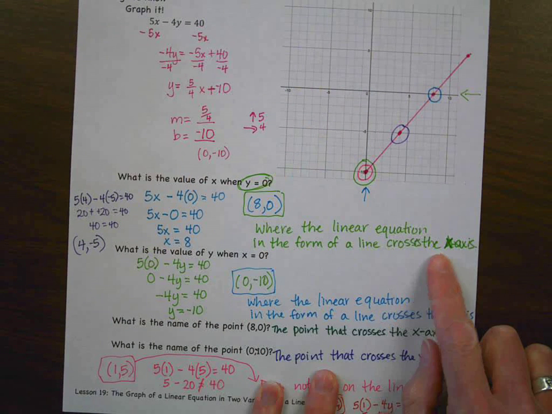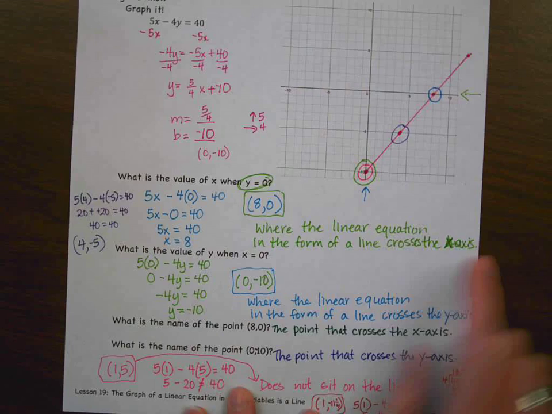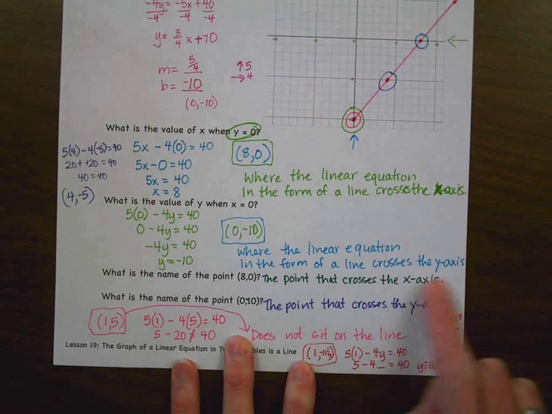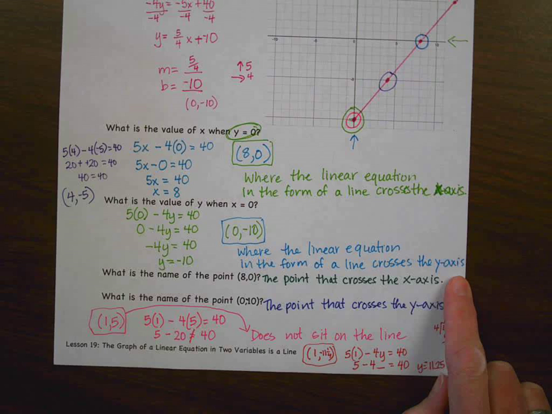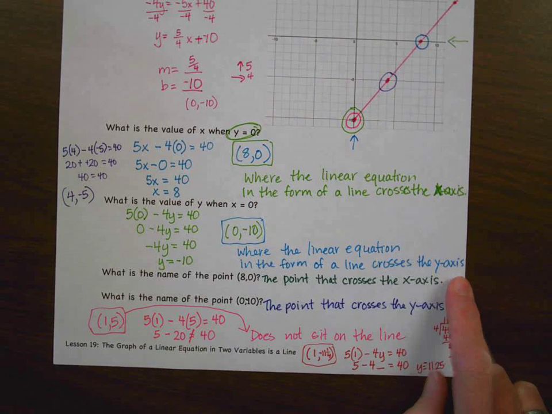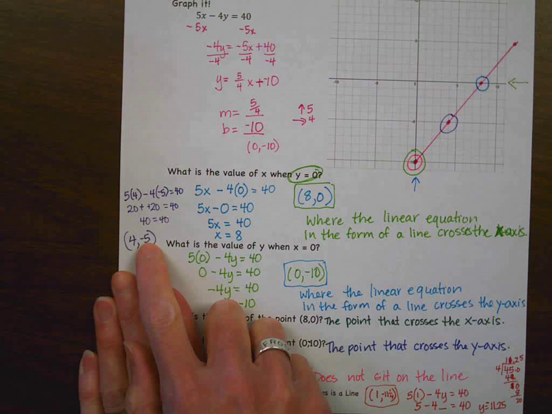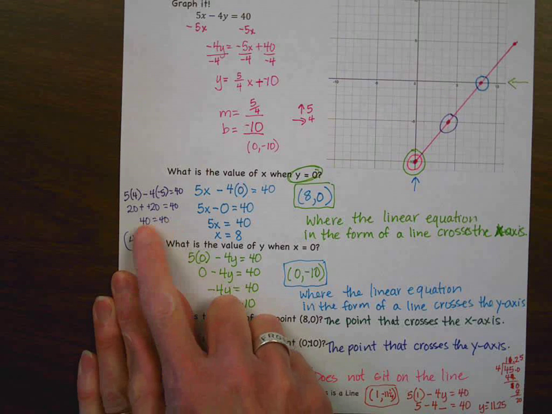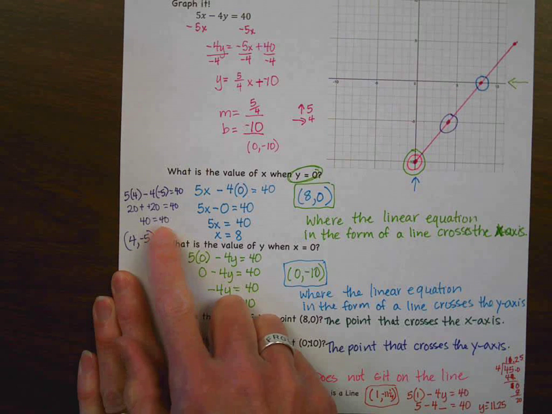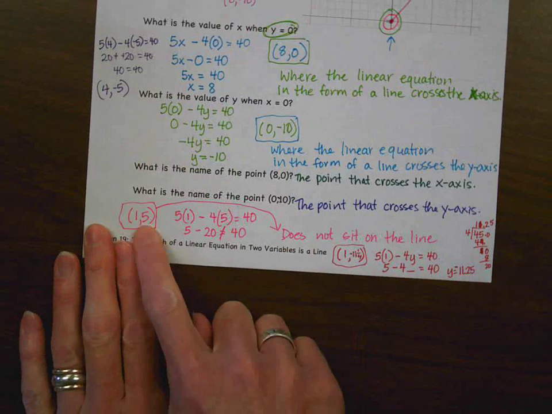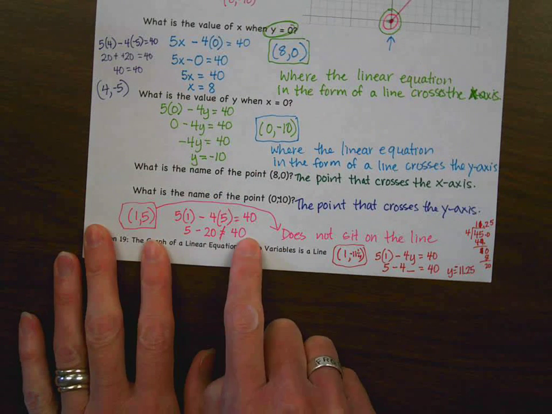All right, kiddos, so that's kind of a fun little lesson to be aware of and to know about. When the y value is 0, then you found where the line crosses the x-axis. Where the x coordinate is 0, you found where the line crosses the y-axis, and that's really important for you to remember that. And then also, to determine if a point sits on a line, you have to determine the coordinates that make your equation balanced. And as long as your equation is balanced, then you know the point sits on it.